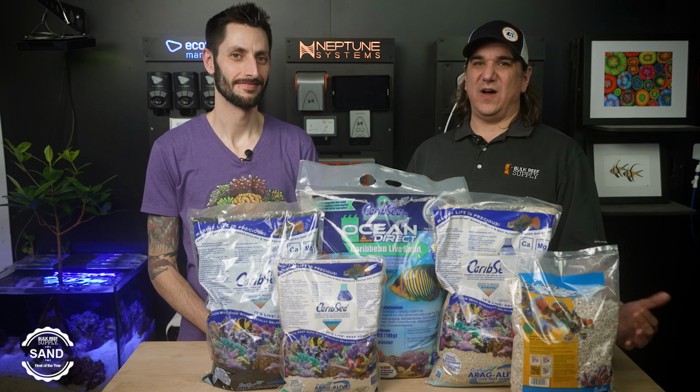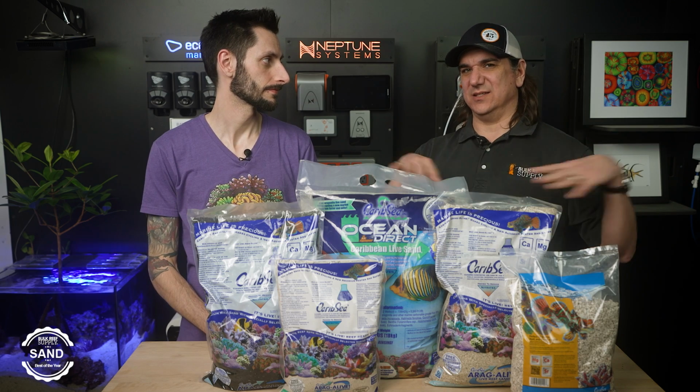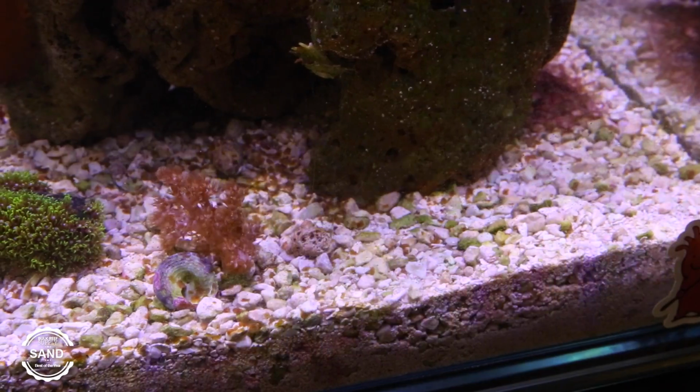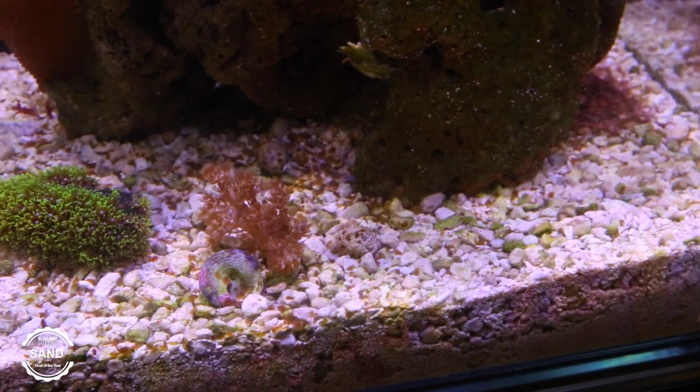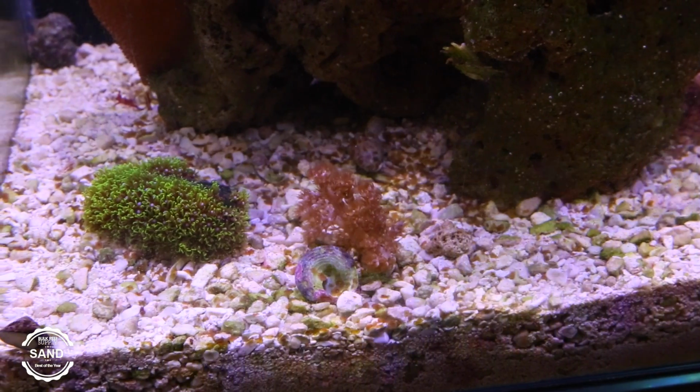I don't know if I necessarily feel like I need to incorporate it all together that way, because the reality is on the sides and stuff, it's unnecessary in certain areas. So find out where the areas are unnecessary and fill it in with the crushed coral. You won't be looking at the bottom. We'll have a little bit of difference though.